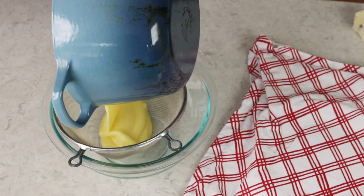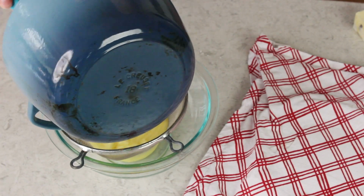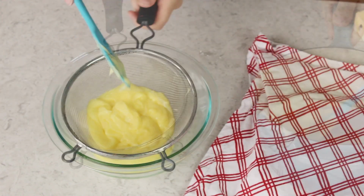Now, just in case any of our egg yolk did get cooked, or in case there are any little lumps from the cornstarch in our mixture, I like to use a fine mesh strainer and hold this over a heat-proof bowl, or rest it over a heat-proof bowl. And I'm going to pour that hot cream mixture carefully through the strainer.